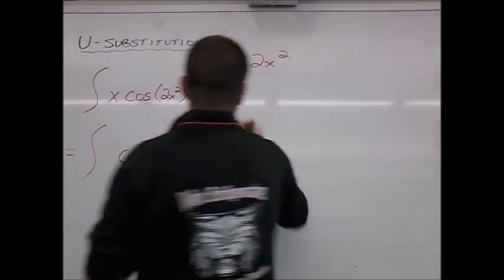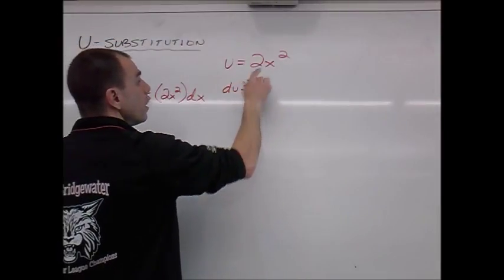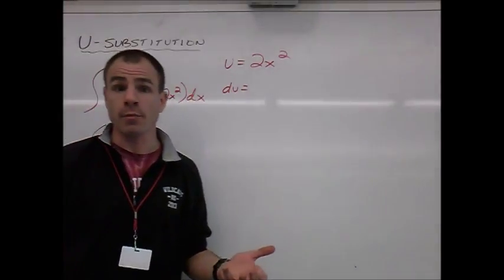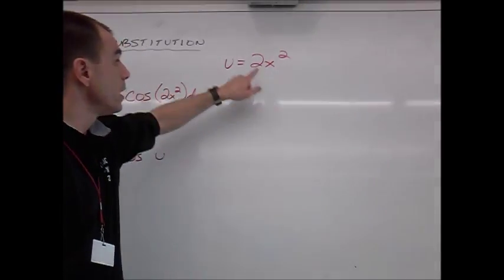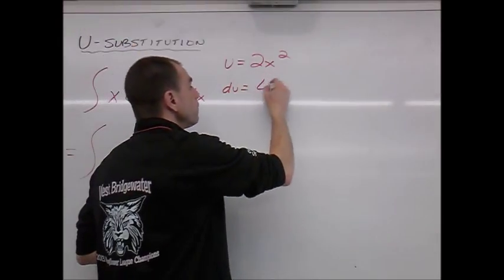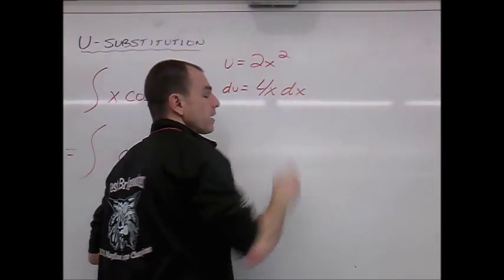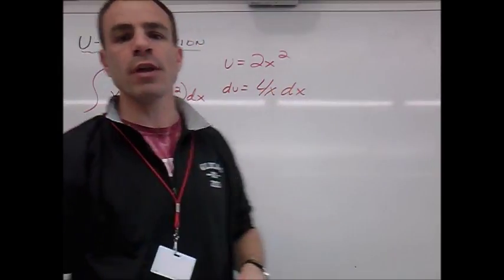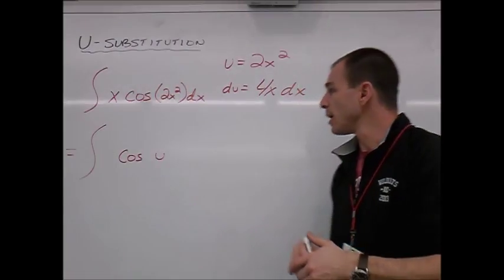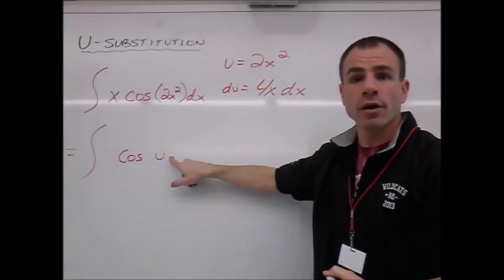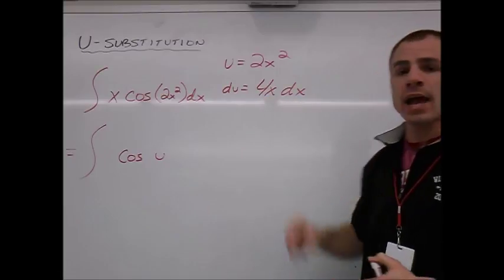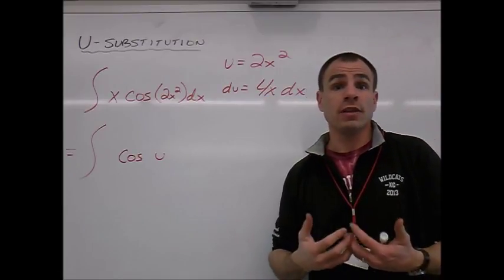So let's do that. What's the derivative of 2x squared? Again, not all that bad. You guys are experts at deriving at this point. The derivative of 2x squared is 4x dx. Okay, we need that dx right there because now we have to start playing the matching game. All right, du will come into our integrand as long as 4x dx subs out of the integrand.